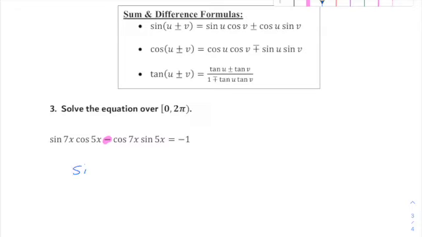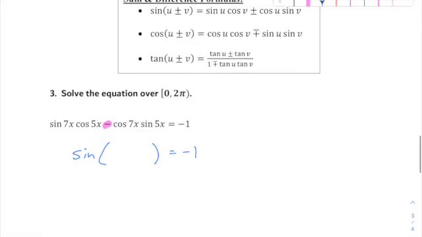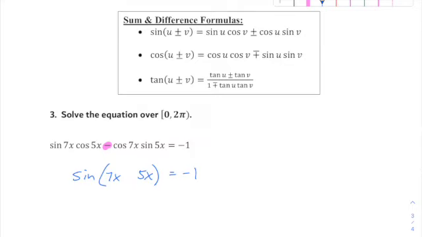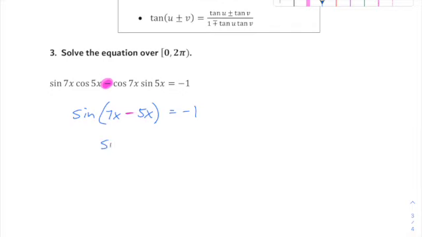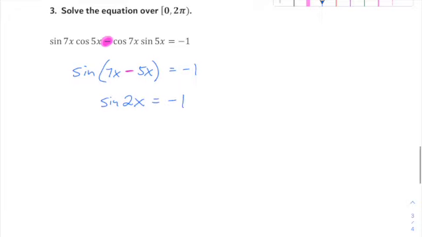So this can be expressed. I'm going to, again, condense this like I did in the previous problem. This is just the sine. Is it sum or is it difference? So just take a good look. If that's a minus there in the middle, that means it's a minus on the inside. It's always the same with a sine. If you see a minus, it's a minus. It's the opposite of the cosine one. So condense that. 7x minus 5x is obviously 2x, and you got yourself a much easier equation to solve.